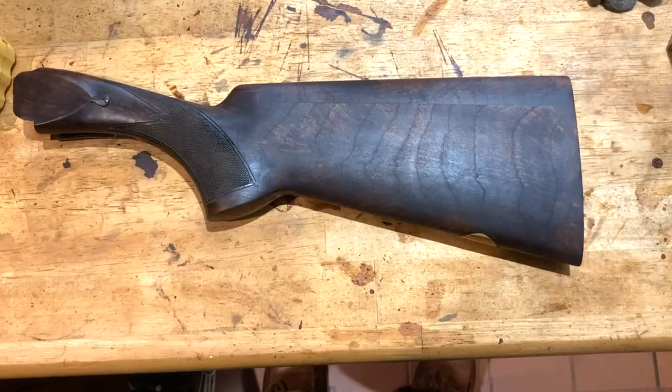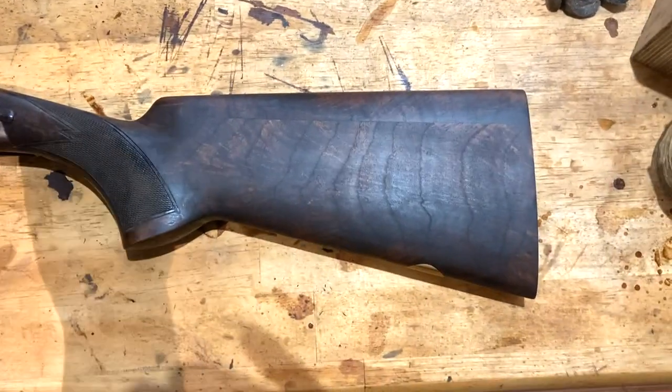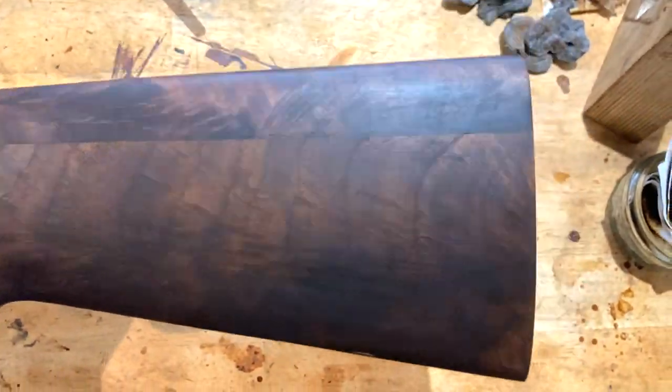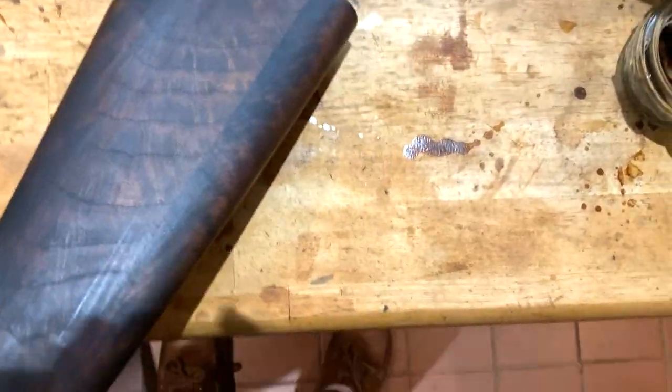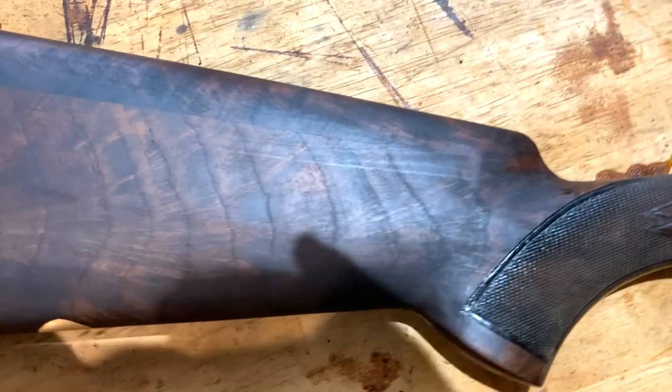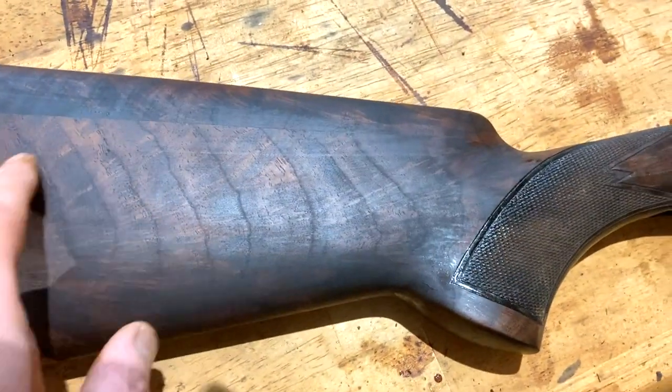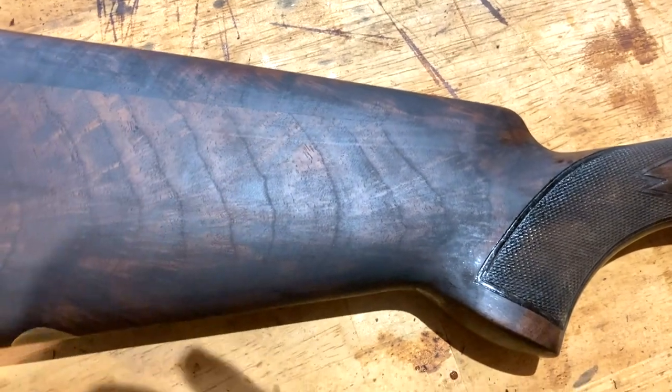Not so red on the top. Slightly more balanced coloration. Who knows? May have got it. Right then, back to wobbly cam. You're never going to completely disguise it, but I think we've got a chance now. It's always going to be a bit darker because this lower part of wood is a lot lighter, especially around here. There's quite a yellow.